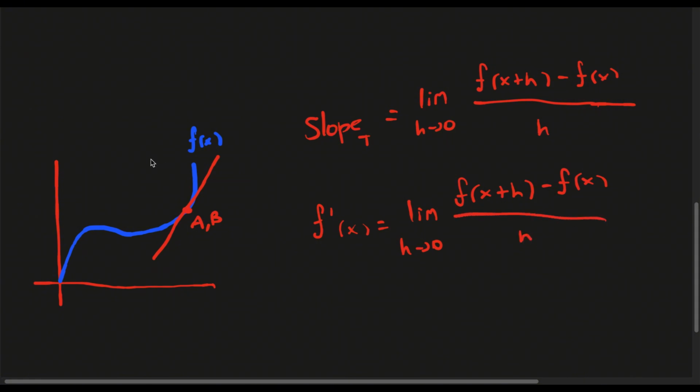So what we can infer from this is that f prime of x, or the derivative of f of x, is just equal to the slope of the tangent line of the original function at a certain point. And by plugging in an x coordinate into this f prime of x, we'll get the slope of our original f of x at that point. Now, if you're interested in a better visual of how we bring our a closer and closer to b so that h is negligible, I'll leave a link in the description that gives a better visual with an animation.